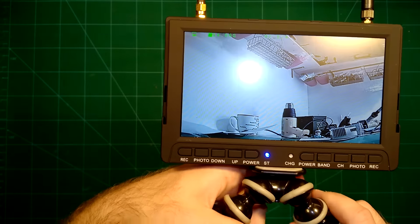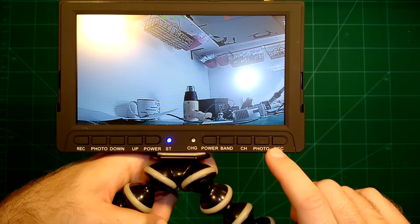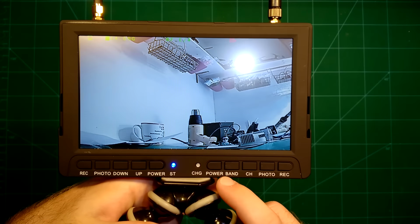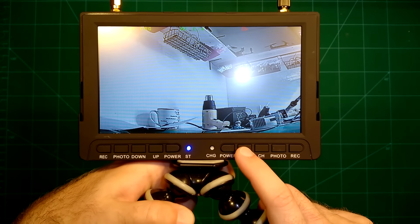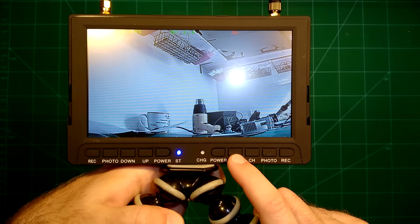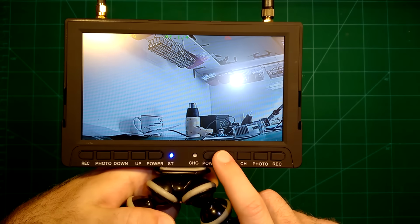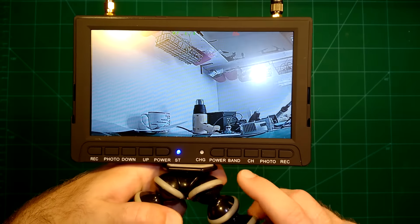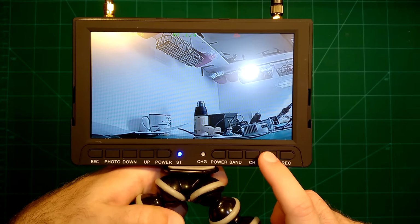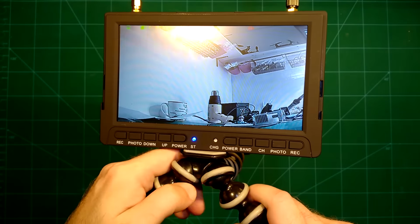But what I wanted to get at is we have this second series of buttons here. And this, which is really nice, will actually let you control your Sky HD 01 camera, which I reviewed earlier. The link should be right here from the monitor. So you can just for this camera, tell it to start recording now, take a photo now, and so on. So how does this work?